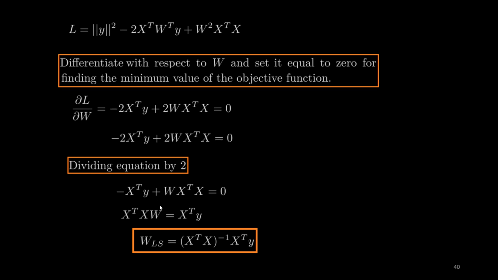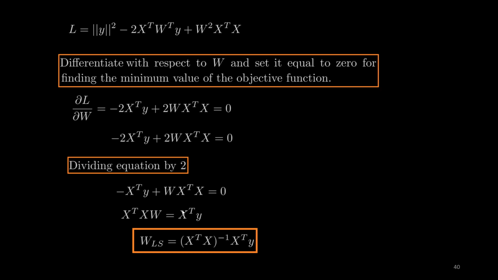Now student, the target is to find the optimal weight. As I told you at the start of this lecture, we want to reduce the error or we want to reduce the cost function. So why do we want to reduce the cost function? Basically, we want to reduce the cost function to improve the performance of the model. And the performance of the model depends upon the value of the weights and the value of the bias. So if the loss function is reduced and the model has achieved its maximum performance, it means we need to calculate the optimal set of weights and bias.